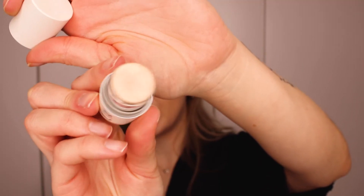Moving on to highlighter. My favorite highlighter of 2020 is the Illuminator from Ilia Beauty, and the shade that I specifically love is Polka Dots and Moonbeams. It's just such a gorgeous highlighter — I'm wearing it right now. It just looks so natural and so angelic. That's the best word to describe this. It just looks unbelievable. I don't like a highlighter that is too sparkly or too metallic. I want that perfect wet glow, which this one gives. I also love the packaging — it's like a little stick, so convenient. And it literally lasts all day.